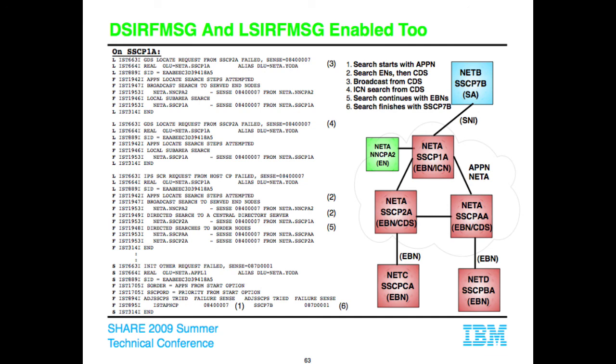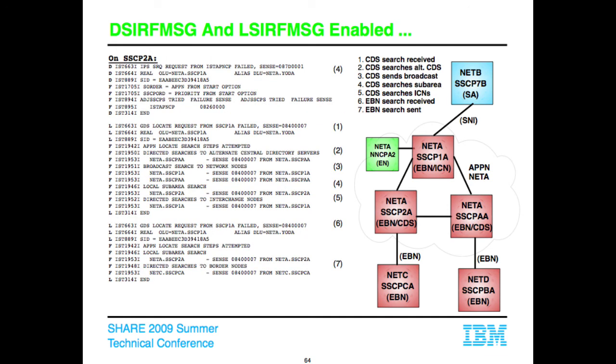Notice also on these searches that it says the directed search was sent to this node and this sense code was set by that node. In all of these cases, you'll see the node that sent the sense code is the node that I sent the search to. But there are cases where I might be trying to send a search across the network and some node in the middle fails it for some reason. In that case, it would say, I'm trying to get the search all the way out to that node, but some node in the middle sent this sense code. So it actually tells you not only what node you were sending the search to, but also which node didn't like the search. You can also see what happens when the search request came into 2A.